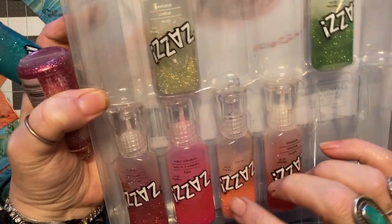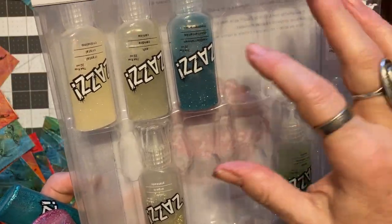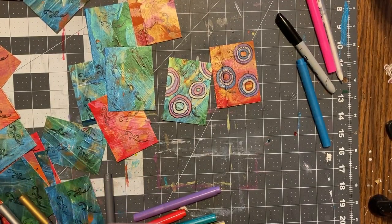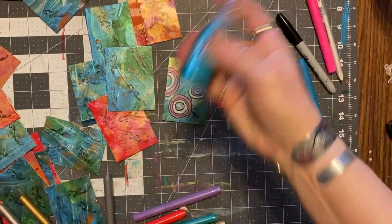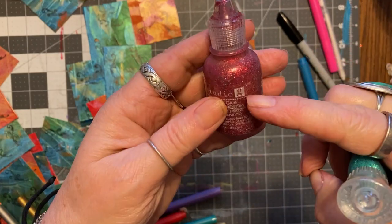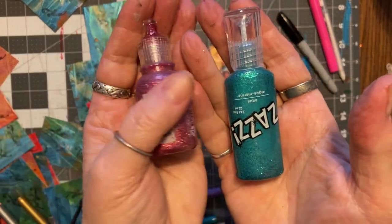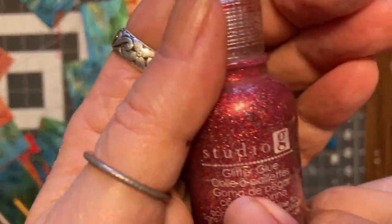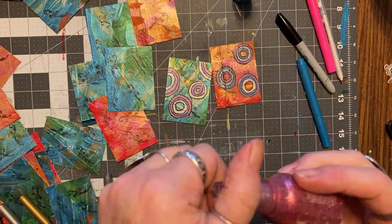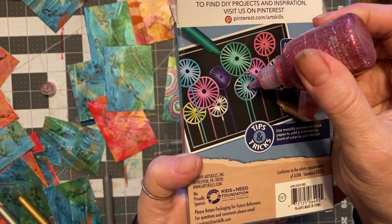So I bought these a long time ago, and can you see how the glue, they are not thick enough for me. So I would take the lid off and pour glitter in and shake it up. I did the same to these. I actually squeezed some of that extra glue into these, and then I added more glitter because these are all ancient, and you know what? You can barely find them. You sure can't find Studio G glitter glue. You could get it at Michael's and Walmart, but no. So you have to be really careful, and you need to test a few drops.